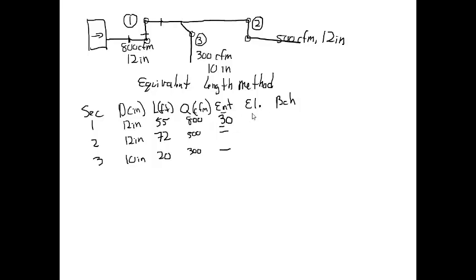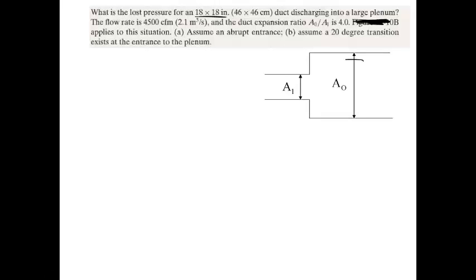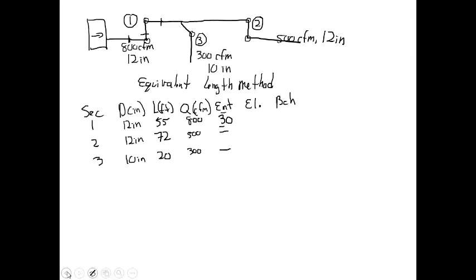For the elbows, if we go up to the top, we can look at the associated elbows that we have. When I say top, I mean the top of the page, the top of the chart. So page 435. If you look at pleated elbows, we'll assume pleated elbows. How do we assume pleated elbows? I'm telling you, it's pleated elbows.